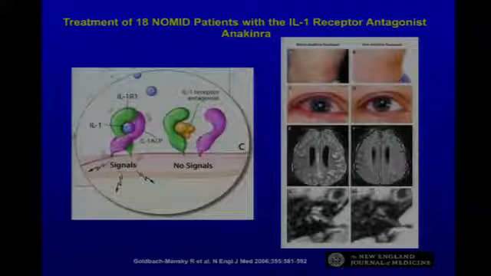On the left-hand side of the image here, you can see how IL-1 ordinarily signals. You can think of IL-1 as blue bubbles, just for purposes of this discussion. IL-1 has to bind to two chains of its receptor in order to signal: the green type 1 IL-1 receptor and the purple IL-1 receptor accessory protein. It has to engage both of those receptors in order to deliver a signal. In all of us, we have something called IL-1 receptor antagonist, which is a protein that can bind to the type 1 receptor but doesn't bind to the accessory protein. So it competes with IL-1 to bind to its receptor, and it can bind but it doesn't signal.